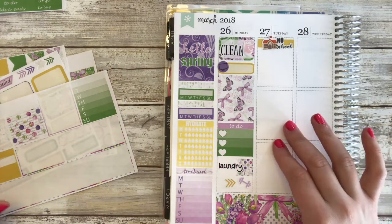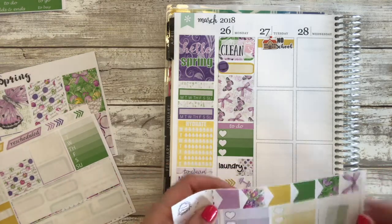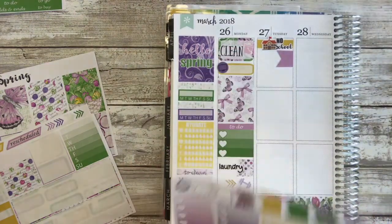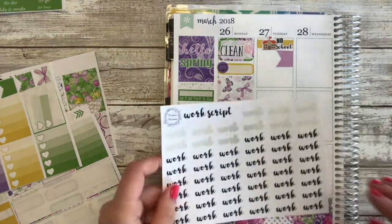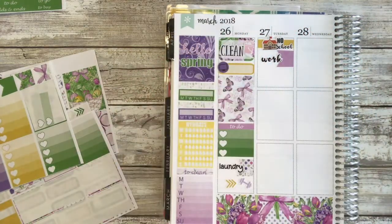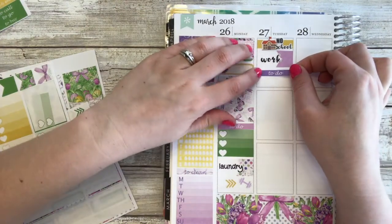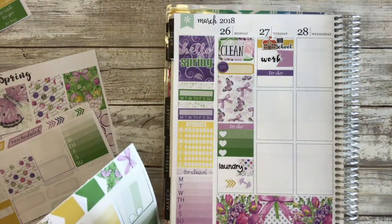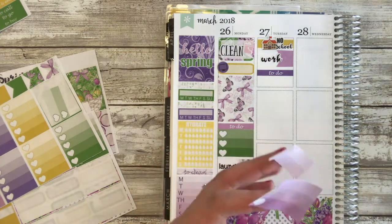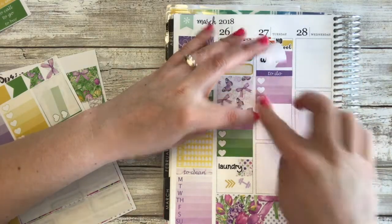On Tuesday is also going to be a work day for me. So let's do an arrow. Let's do this purple guy. And then I'm going to use the work script stickers from my shop in black. There we go. And then I'm going to do a to-do list. So I'm going to do the dark purple header and the light purple checklist, but I'm going to cut it down. There we go.